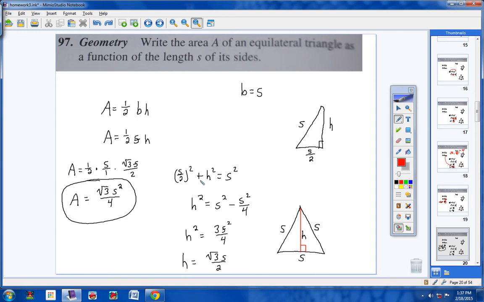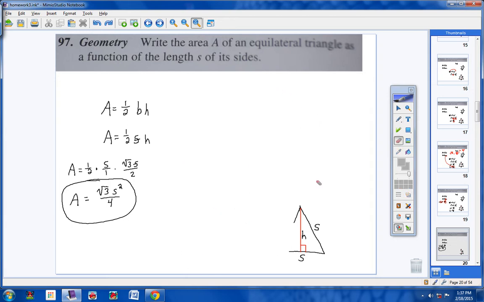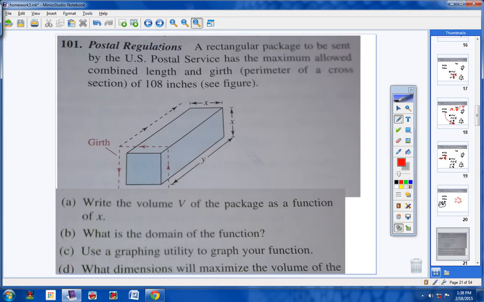That's pretty cool. In other words, all you have to do is tell me the length of the side of this triangle. This is really cool, guys. Do you realize now, anytime you're given an equilateral triangle like this, if you know the length of the sides is 4, you can find the area. Put 4 in for s, square it, multiply it by the square root of 3, divide it by 4, and booyah, you have the area of the equilateral triangle. There's a lot of neat things, guys, mathematics can do for you, okay? Alright, moving on to number 101.